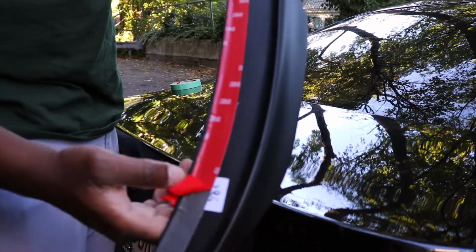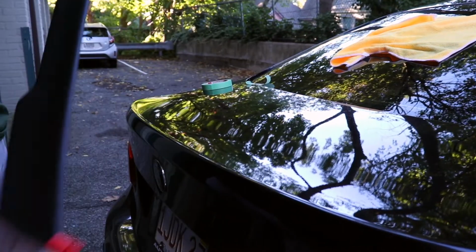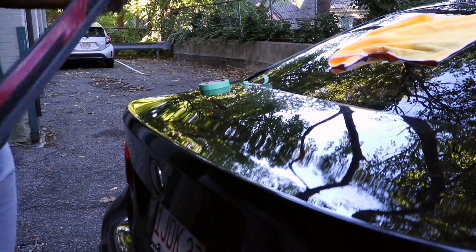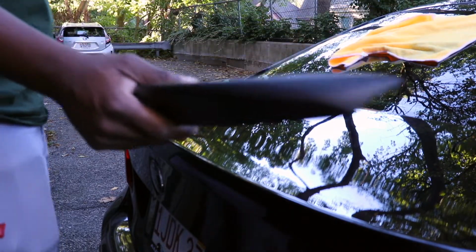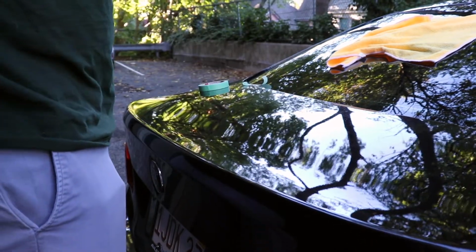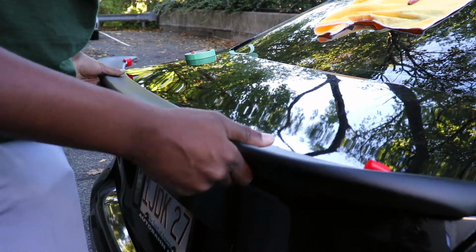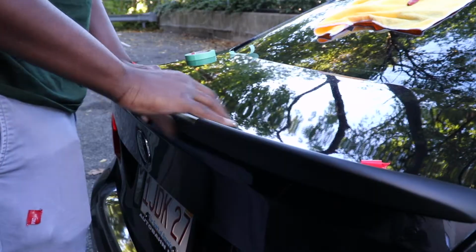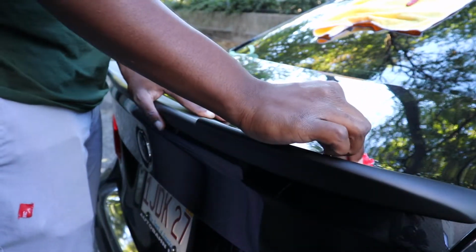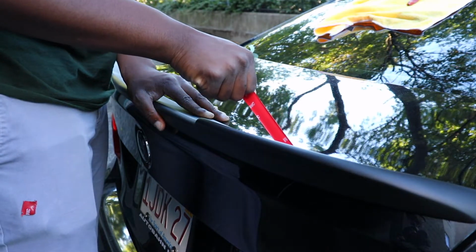Alright, I got one side here that took a little while, but I pulled that back. Let's go and get the other. Alright guys, now that we got both sides rolled over here, we can go ahead and do a little bit of a test fit. Yeah, I hope this works. Alright, here goes nothing. Try and line it up with where I originally had the parts. Alright, looking nice. Now that that's on there, like how I showed you guys here, we're just going to take this and pull it from underneath. Hopefully this works as good as I wanted it to.